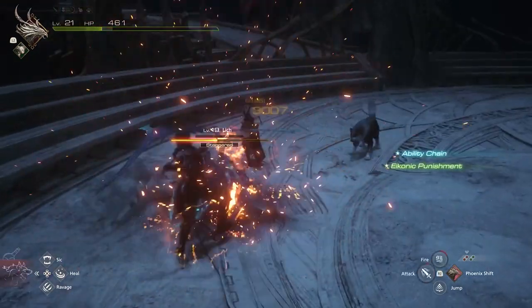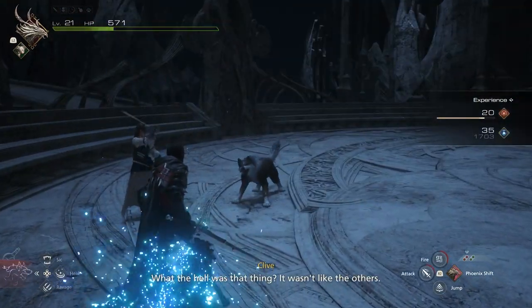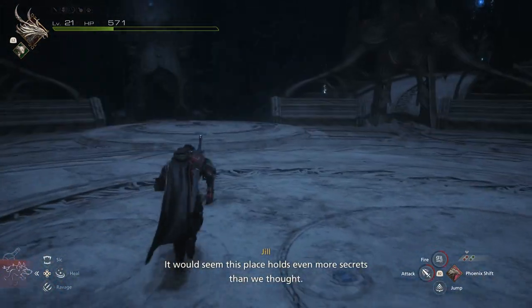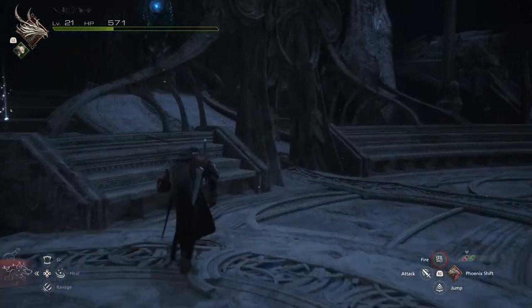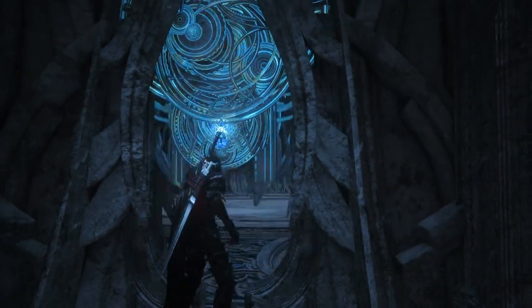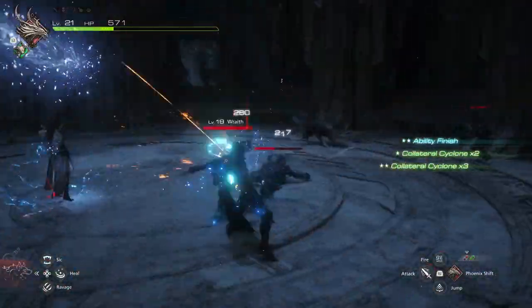Not too difficult, either. What the hell was that thing? It wasn't like the others. It would seem this place holds even more secrets than we thought. Seems as though even Clive believed that thing was out of place. What the hell was that thing? It's different. And we have more monsters to fight.